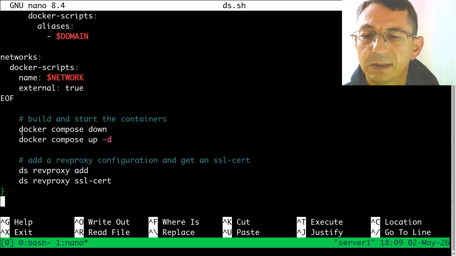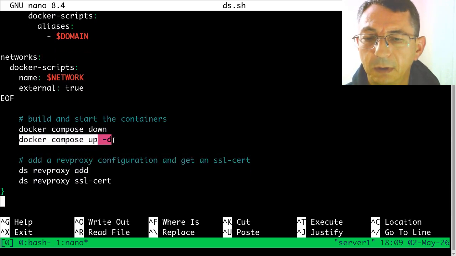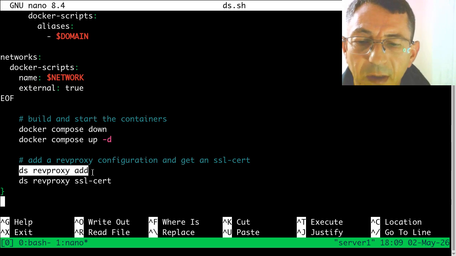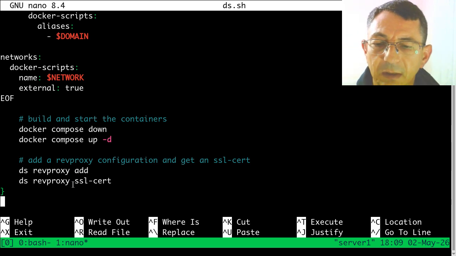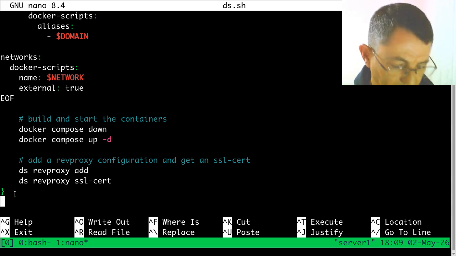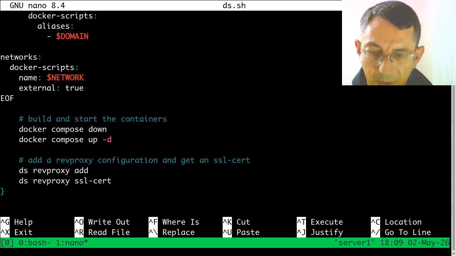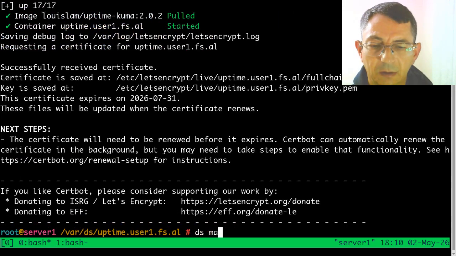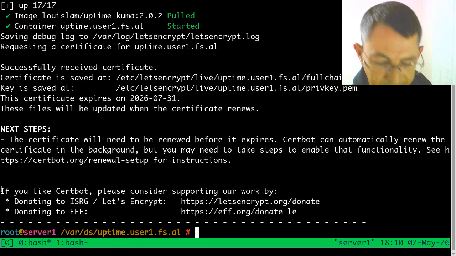And then it is starting Docker Compose app -d. It is also adding a configuration on reverse proxy for this application, and it is getting an SSL certificate on the reverse proxy. So not much complicated. Now this command ds make is finished.